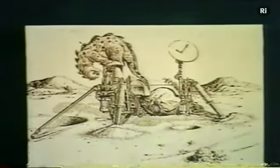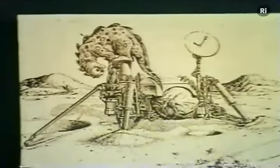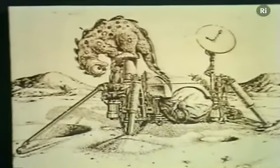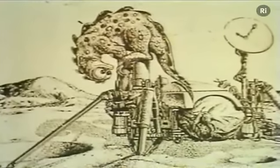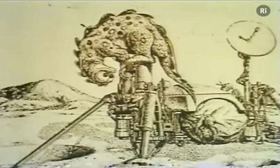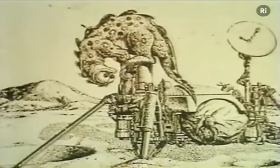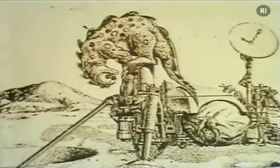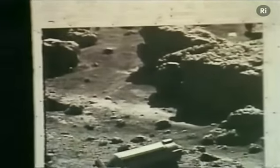Here is another possibility that someone proposed, a creature not just large enough to see, but interested in us, in the Viking lander, and in this particular case, looking straight at the cameras, where it certainly would have gotten a lovely close-up of its eyeballs if there had been such a creature, but we saw nothing like it. Nor did we see any artifact, any sign of manufacture of intelligent Martians.